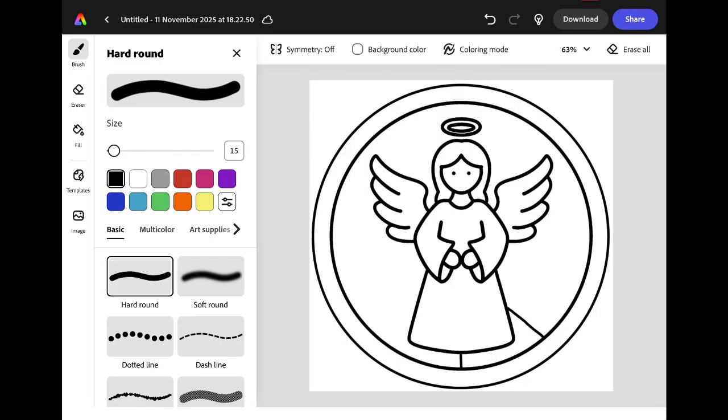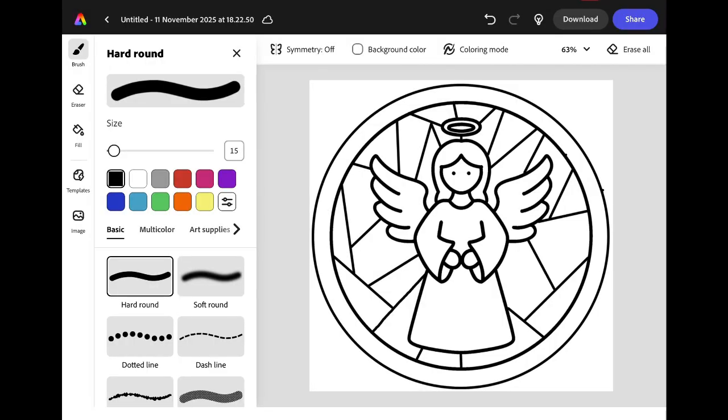To make our image look like a panel of stained glass that's made up from lots of smaller pieces, we're going to break up the large background area into lots of smaller sections. You can use the snapping tool to help you create sharp, crisp lines by drawing a line as best as you can and then holding it for a moment until Adobe Express snaps it into a perfectly straight black line. Finish adding detail by breaking up your outer circle into different sections. And then you're ready to add your colour.